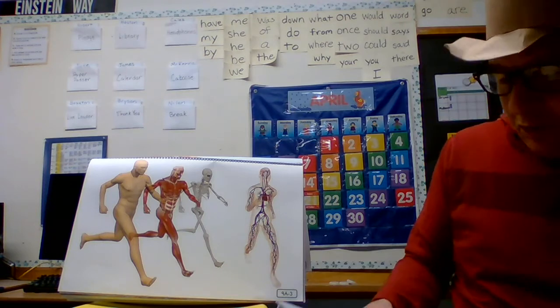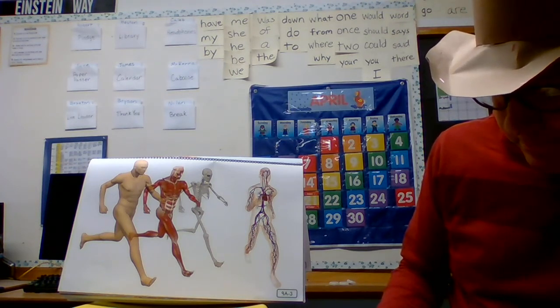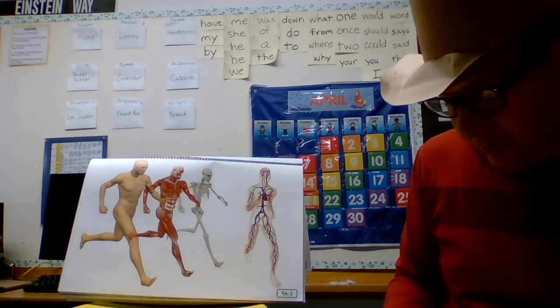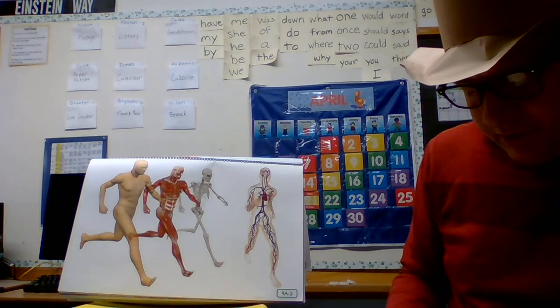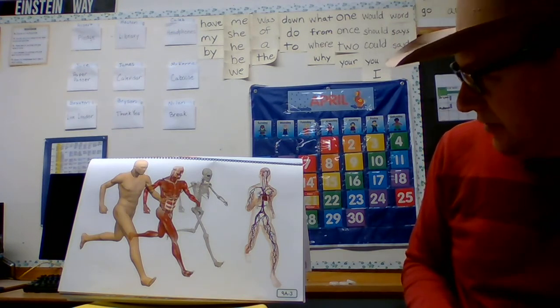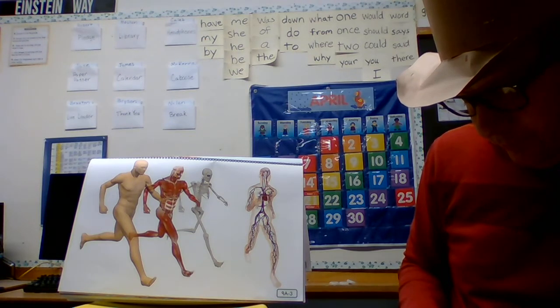Look at the picture of the human body — look at all the bones that make up the skeletal system. What system do muscles belong to? The muscular system. The skeletal and muscular systems work together to help you move. Nerves are part of your nervous system — they run like highways across every part of your body, traveling up the spinal column all the way to your brain.